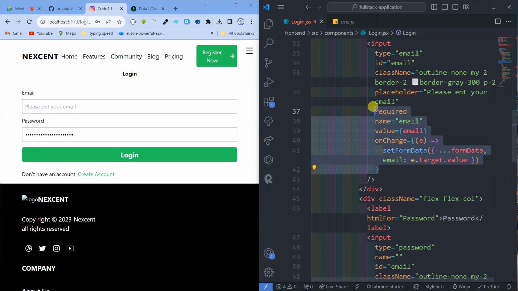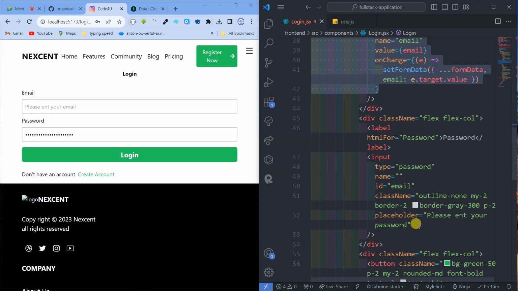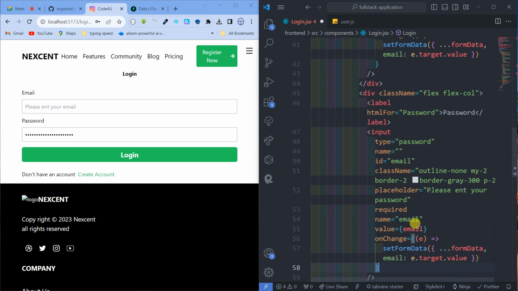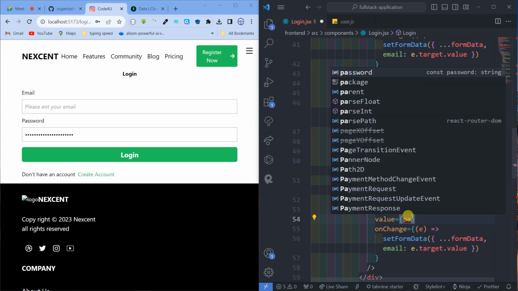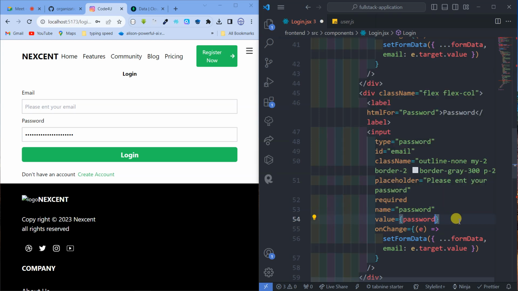So now we can just copy this one to avoid writing a lot of things. From require, we go down to where the password place is. Down here, you can just paste it, and then we can make changes. Name is going to be password, like this, but you cannot duplicate names twice. It will show you that error. Remove the one which is up, and then close the space. Down here we want to pass password, not email, because the data input is always different from one another. Then here we can pass our password, like this.